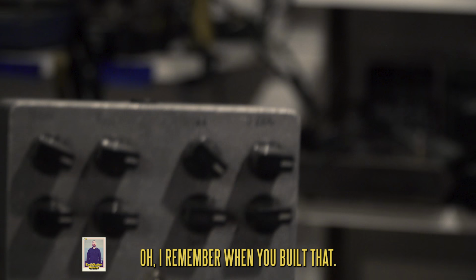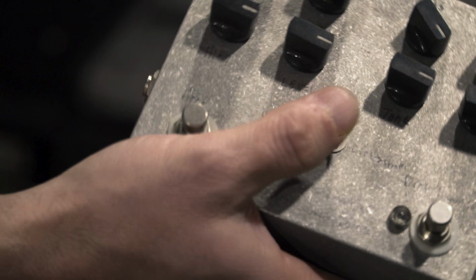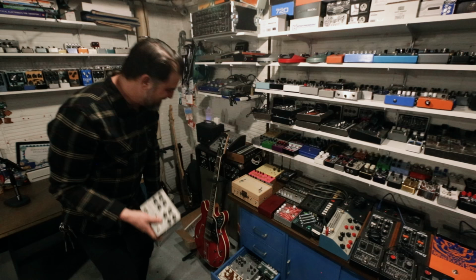I remember when you built that. Yeah, that was our first attempt at a dual pedal. Yeah, I didn't think it sounded good. No, it doesn't. I do wonder if it still works and if it does, in fact, actually sound bad. But that reverses the order. I remember really struggling over that.